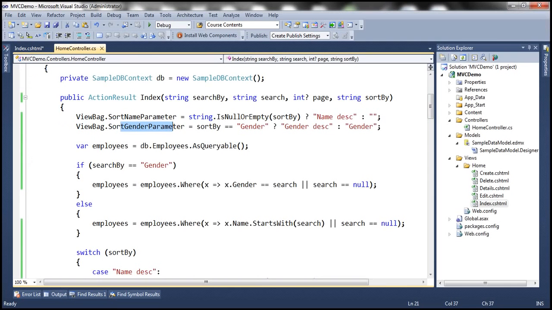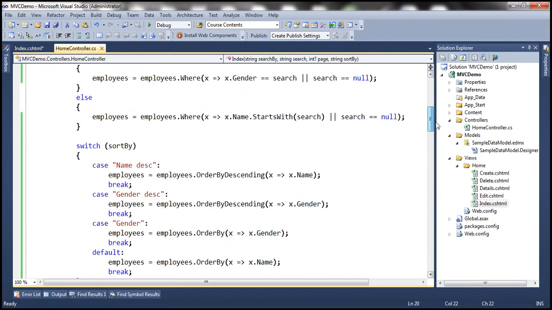So since sort by is not there, what's going to happen? It's going to check, okay, is sort by null or empty? Yes, it is null or empty. So what are we going to store in the viewBag object for the sort name parameter? Name descending. Okay, this expression returns true, so this is what we are going to store in this sort name parameter.